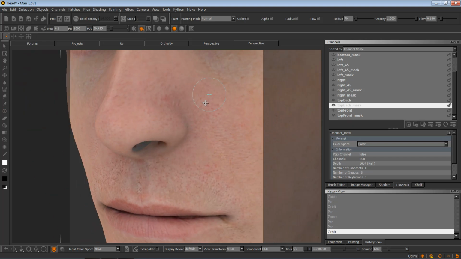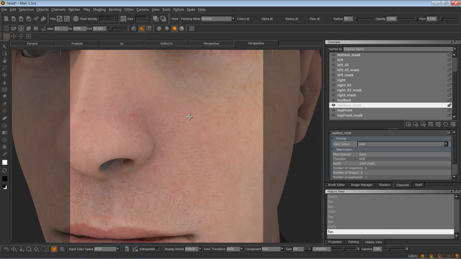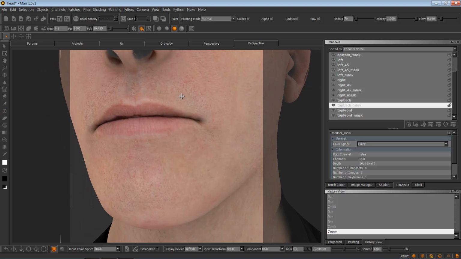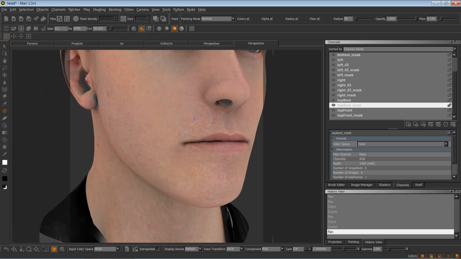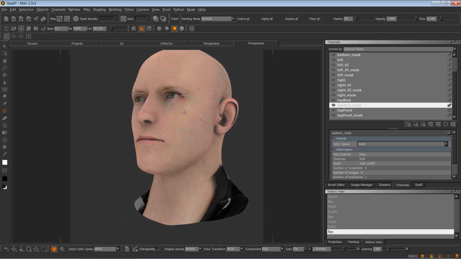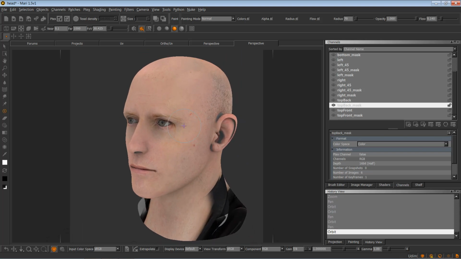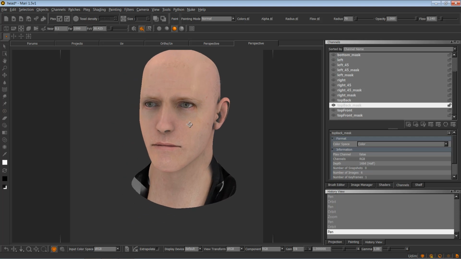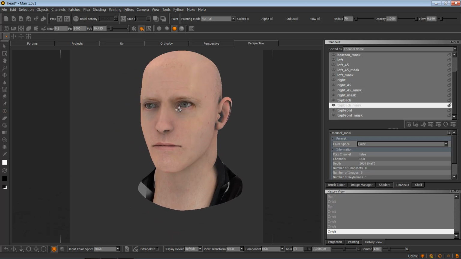It's not a bad amount of detail in there. So yeah, that's the coverage we get from the projection images. So the next bit will be just to clean up and to finish it off and to do some secondary maps. So that'll be the next lesson.